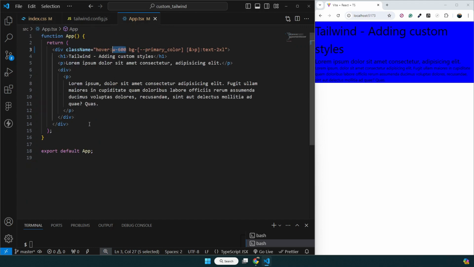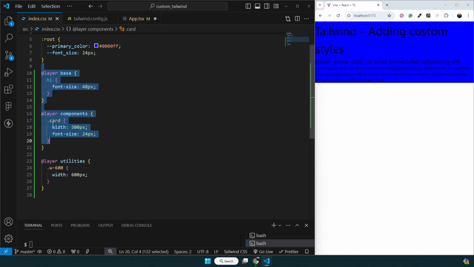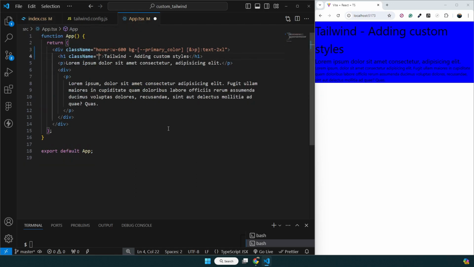So what that means is, if this h1 is already having this 48px, right? And if I come over here and say class name, let's say, what name did I give it here? Okay, card, right? So I gave the name card.